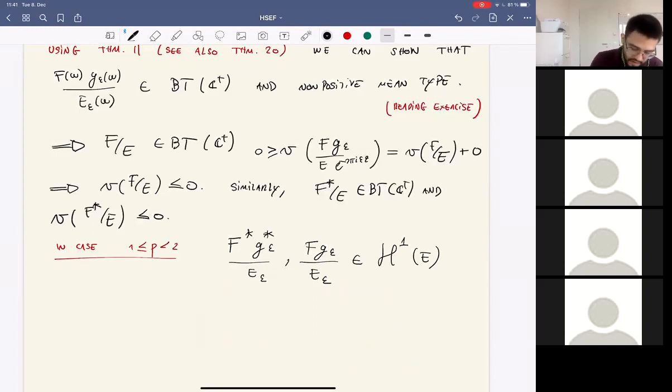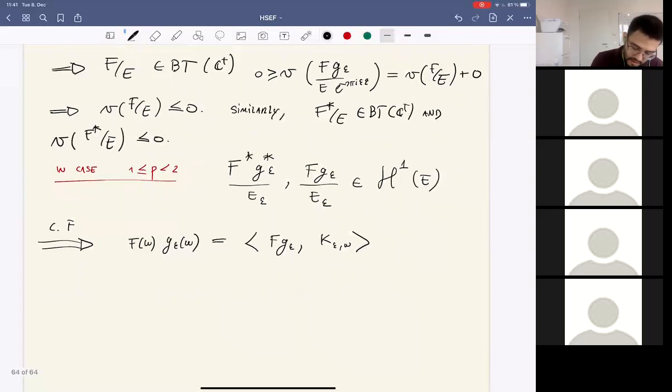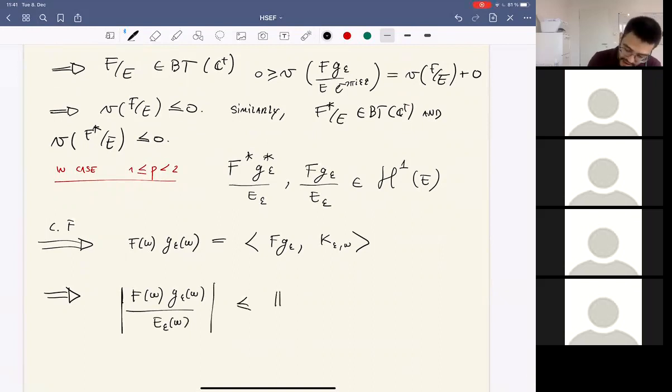And again, by Cauchy's formula, which we have available for any P, we have this equal to F G epsilon K epsilon W. Okay, so then this would imply, so now we would divide this by E epsilon W. And I would just simply do F one here. So this would be what? H1. We don't know if it's an H1, so to be completely rigorous, I should write it like this, L1 on the line.